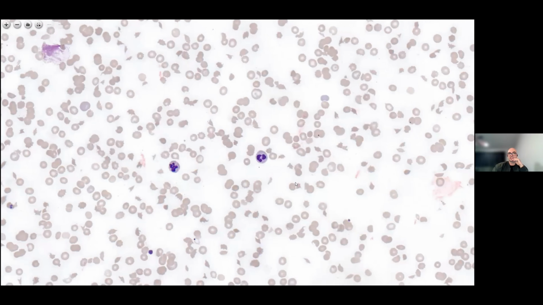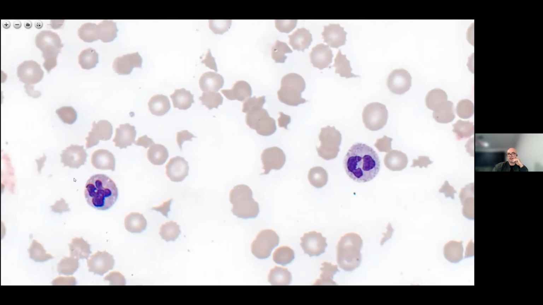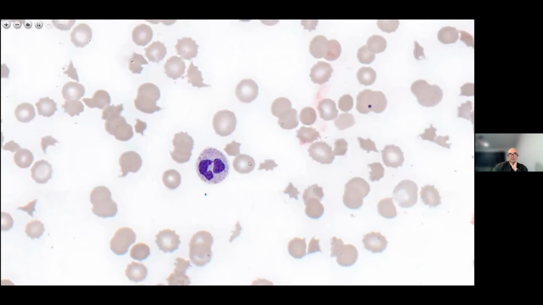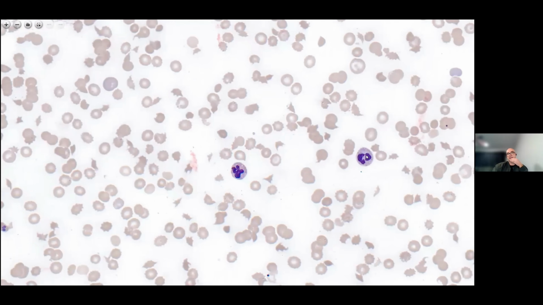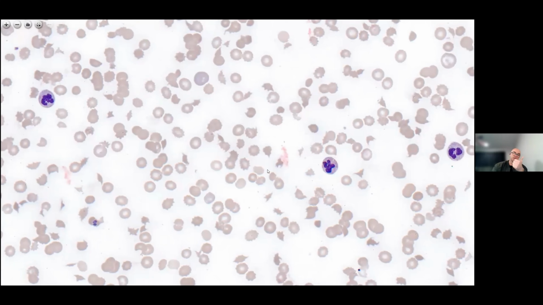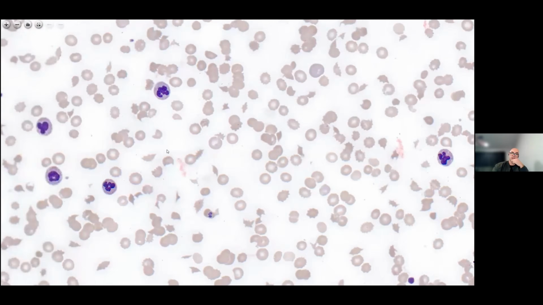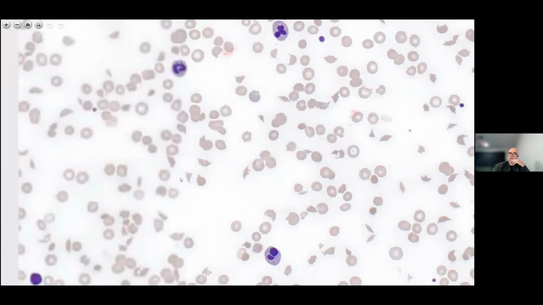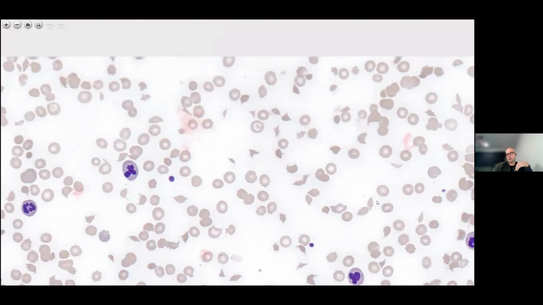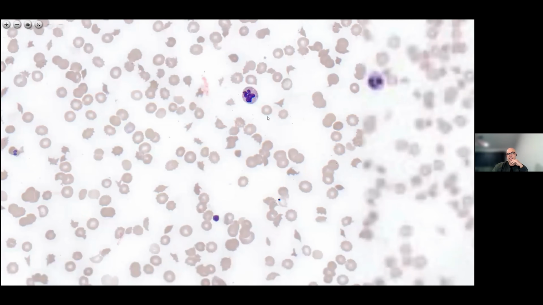Now, the neutrophils that we're seeing, we have to examine them morphologically. So we can do that by the lobulation. A mature neutrophil normally has 2 to 5 lobes. If most of the neutrophils have 2 to 5 lobes, then that would be considered normal lobulation for the neutrophil. And going off this film, it looks like that is the case.